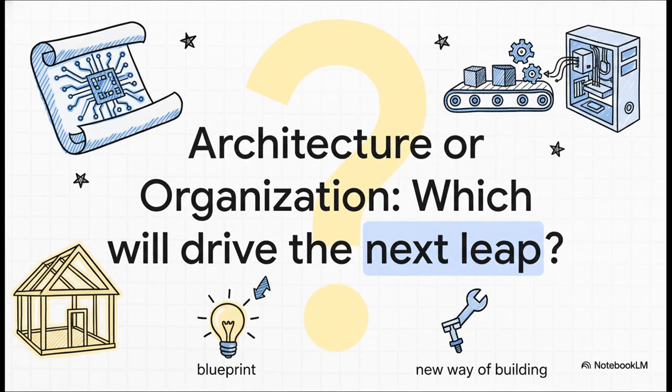So, as you head into that exam, just keep this one idea in your head: the blueprint versus the building, the architect's plan, the architecture, and the builder's method, the organization. They both shape the final computer. Which leaves us with a fun question to think about. For the computers of the future, what's going to drive the next big revolution? A totally new blueprint or a brilliantly clever new way of building?